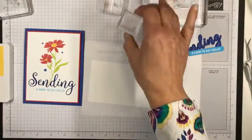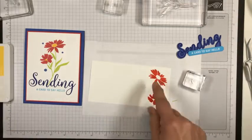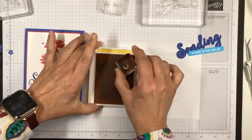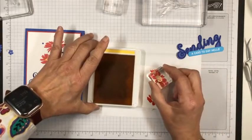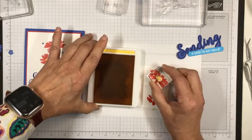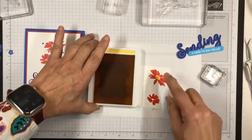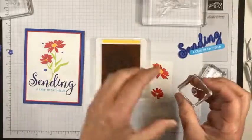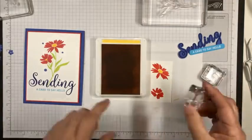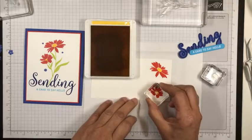Now you've got two different centers. You've got an oval one that goes well with this flower. And when it's photopolymer like this, it's pretty easy to line up. You can kind of see through it, and if you're off a little bit, I think it's okay too. That one is just off a little bit. And then you've got another little stamp that's a little one that'll go with both of these smaller flowers in the center here.